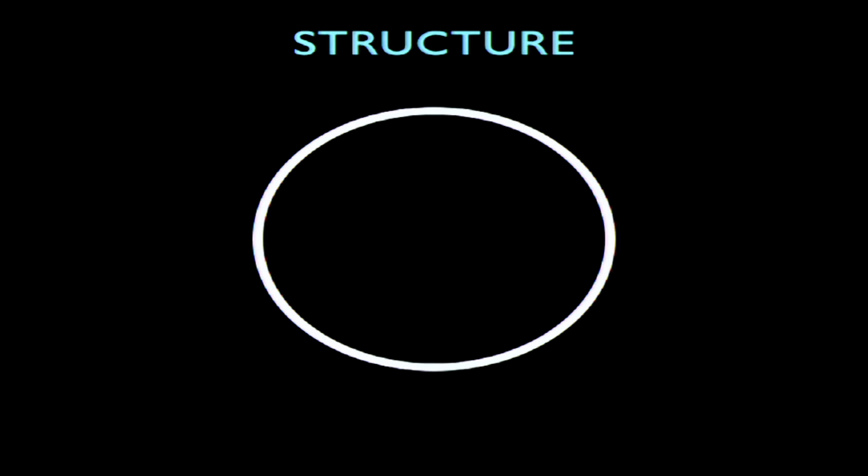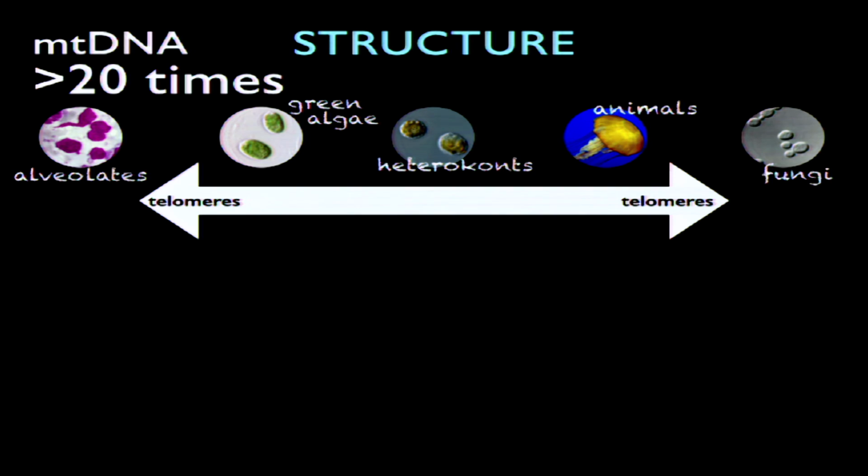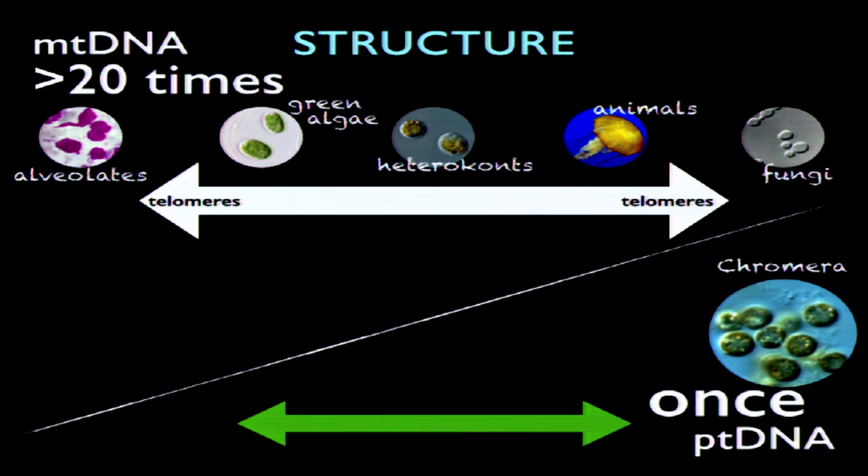We often envision organelle chromosomes as genome-sized circular mapping structures, but they can be much more multifarious. Linear mapping mitochondrial genomes with defined telomeres have evolved no fewer than 20 times across the eukaryotic tree and in diverse lineages. Sometimes these telomeres can be very elaborate with closed loops, overhangs, covalently bound proteins. Conversely, linear mapping plastid genomes have really just been described from one species, and that's Chromera, which is a photosynthetic close relative of apicomplexans.